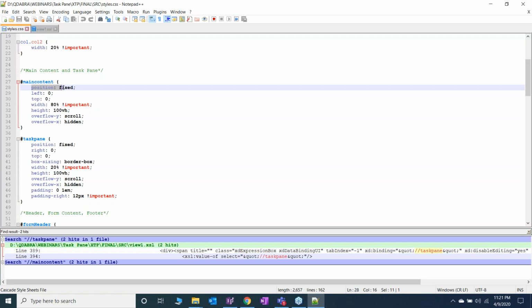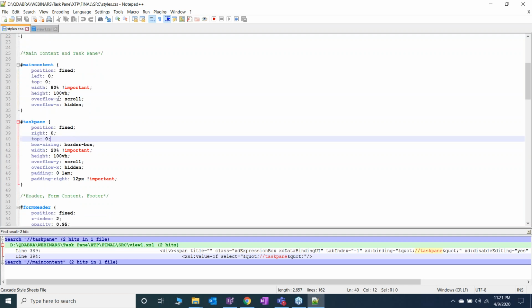So the properties that I use are position, so it's fixed. The column for the main content is fixed, as well as the task pane. And I'm telling my CSS to display the main content to the far left, top 0, and the task pane to the right, top 0.